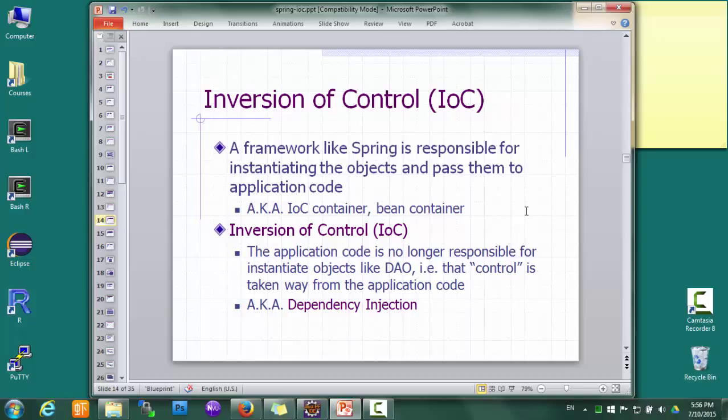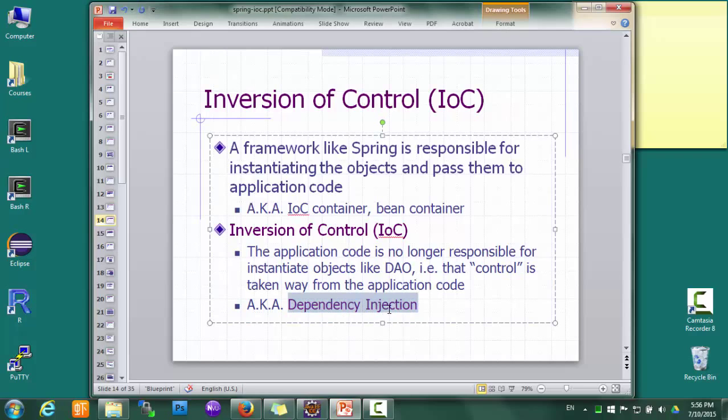Now, the term inversion of control is not particularly intuitive. In fact, it sounds kind of odd because it's not so much an inverted control as control being moved from application to framework. A generally more popular and more intuitive term is dependency injection.